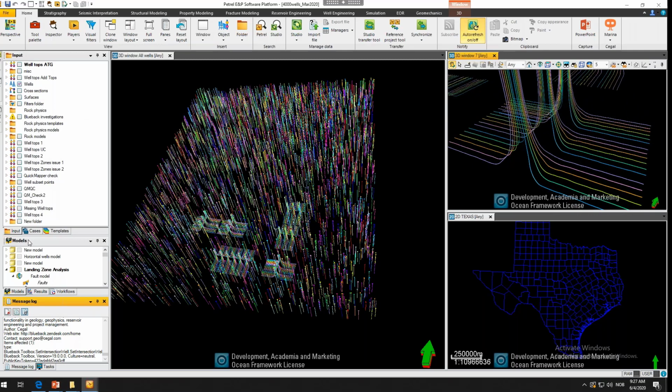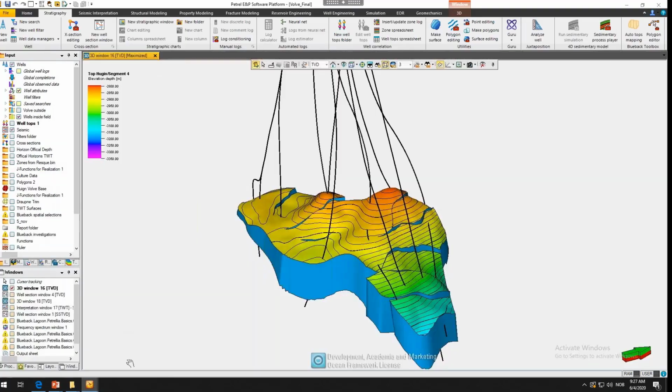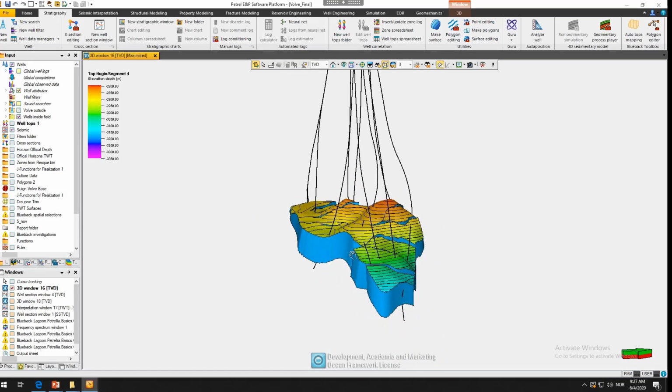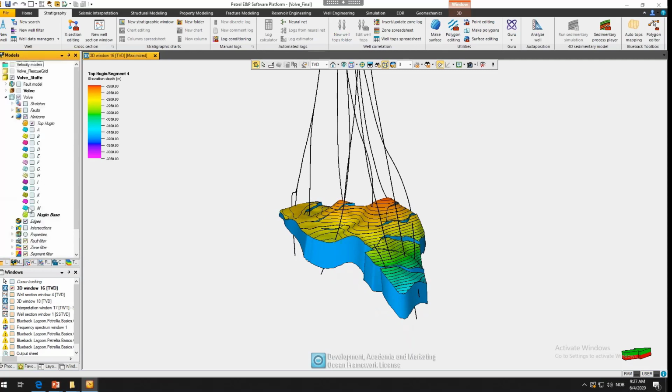and go into details, looking at different cases, different models, and the history of the project. In exactly the same way, if you want to do more conventional work, we have here the Volve field, which is a field 500 kilometers west of Bergen, where you can then go in and look at the structural model. You can look at all the static parameters that have been put together building this particular project.